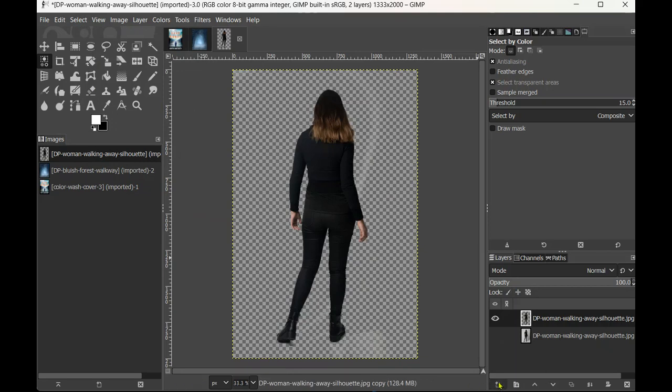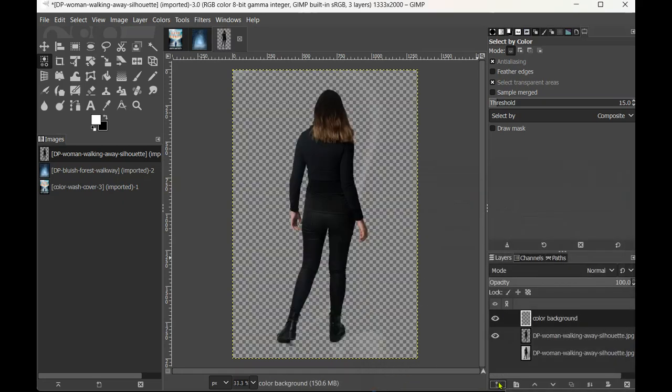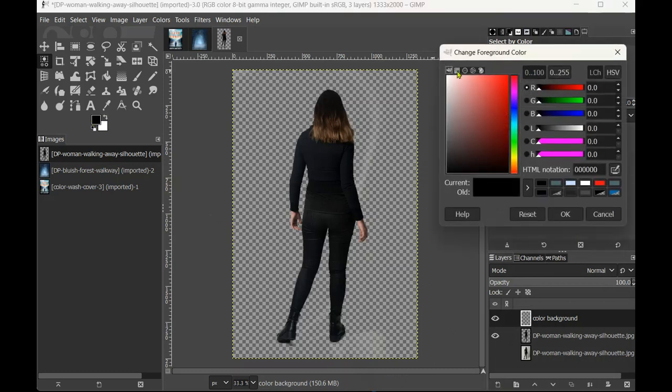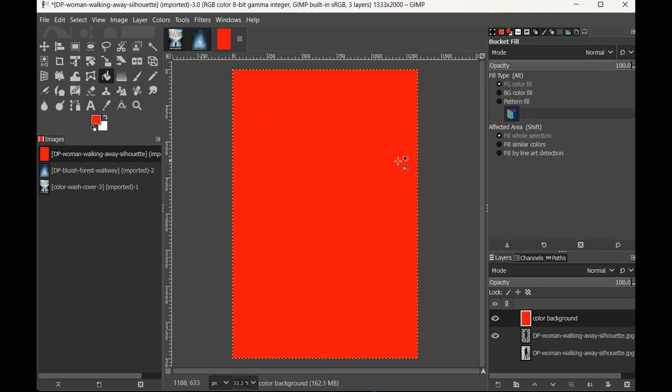So I'm going to add another layer and call this color background. And let's say I'm going to make this red. Okay, and make sure I'm on the right layer, and take the paint bucket and color it in with the background color.